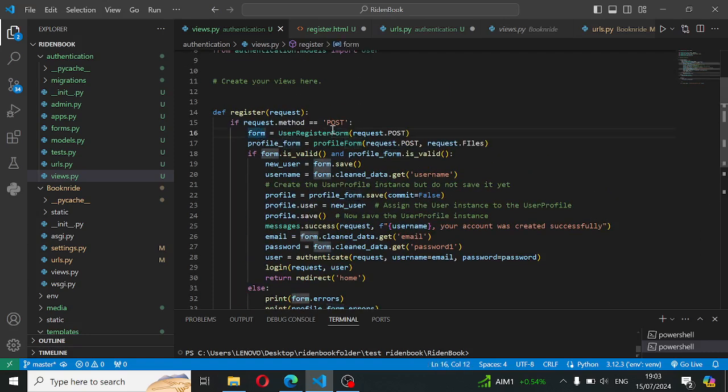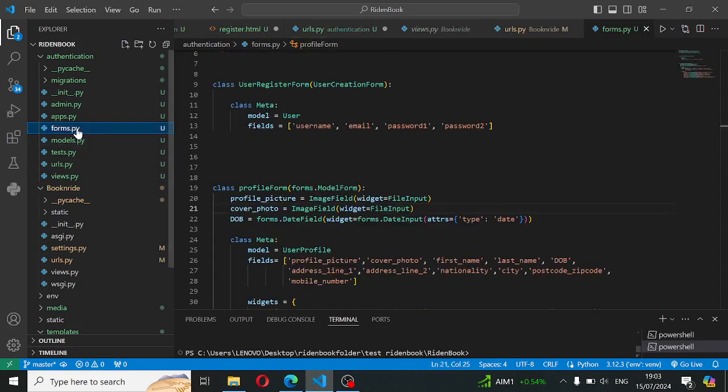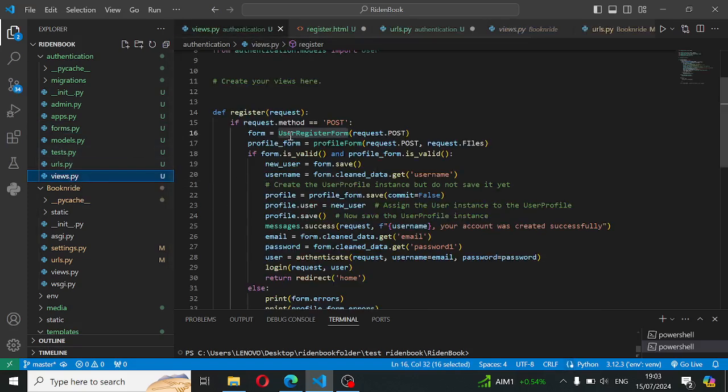Form equals user registration form. Profile form equals profile form. And this user registration form is a form we declared in our forms.py. So we declared them in forms.py, we went to our views, we called them here. We passed them to form. We passed our profile form to profile form.